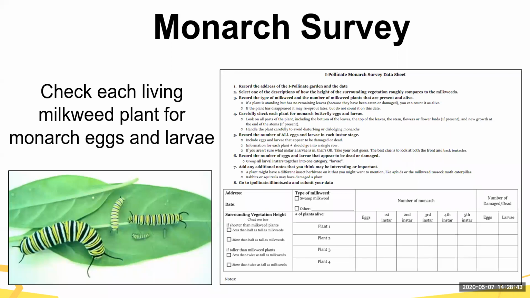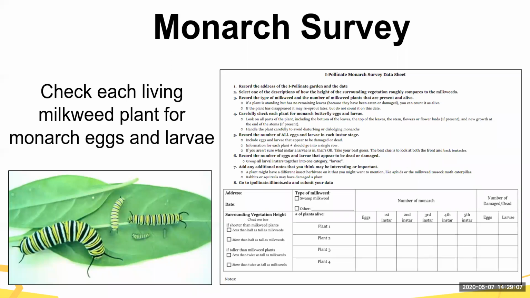Yeah, I thought that was an interesting question too. It definitely would need to be noted that you have a beehive in the garden. So Jennifer says that she has 2 small empty raised beds that are about 4 feet apart. Would it be okay to do the I-Pollinate garden in those? Yeah, absolutely. That would be perfect.